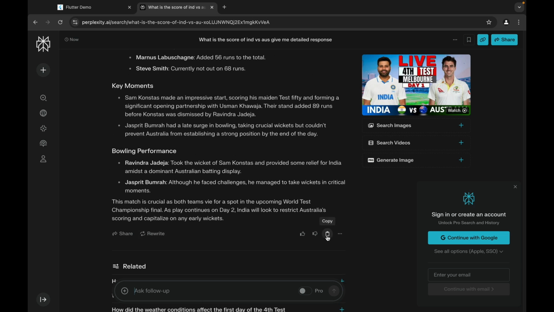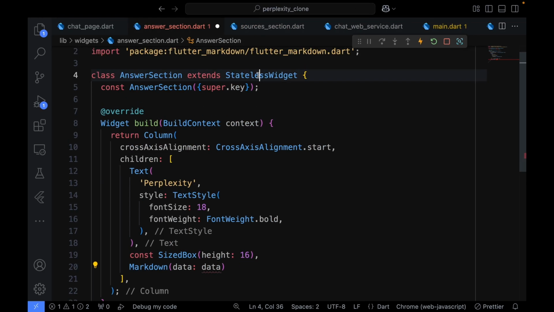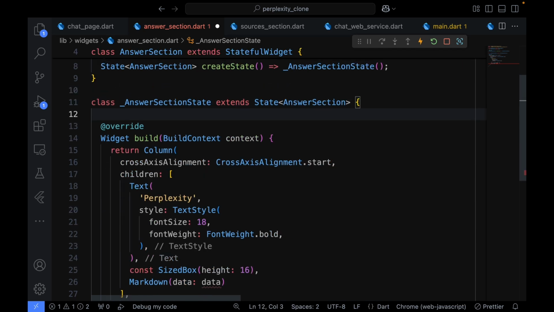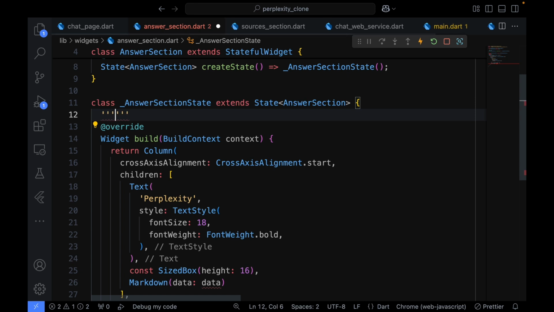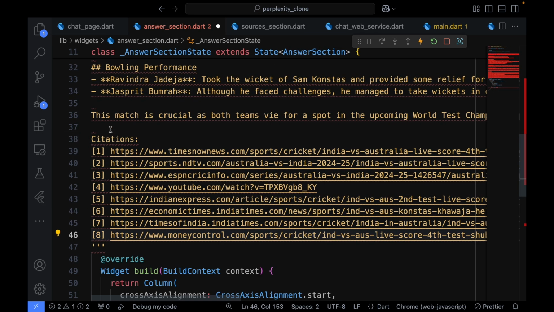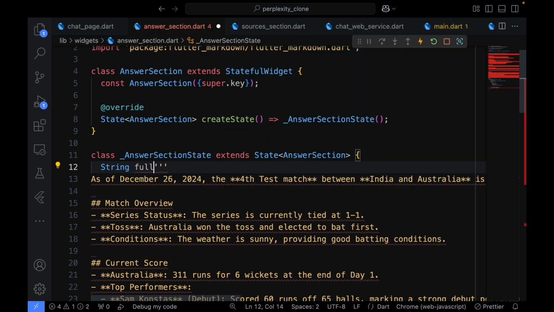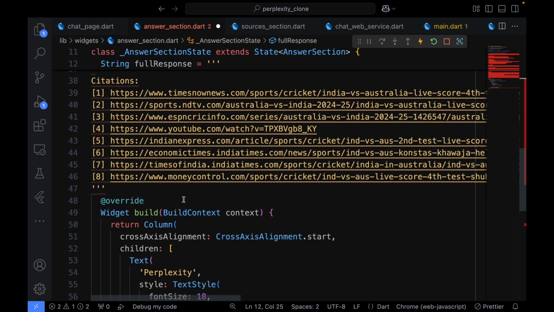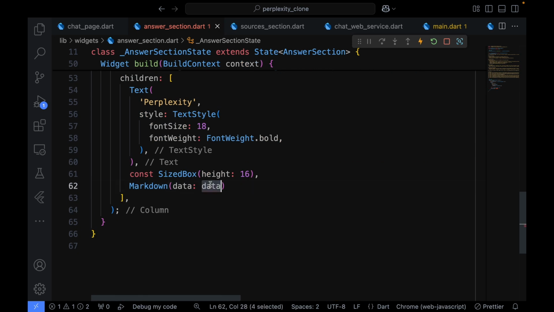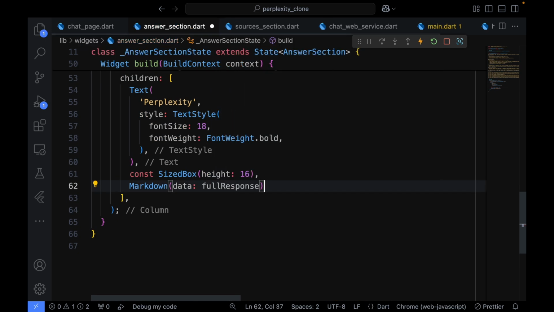You can just copy it from here and then convert the stateless widget to a stateful widget first of all, because again we're going to have streams and stuff which will be initialized in initState, and then we can create a triple-quoted string, and then I'm going to paste in all of the data that we got right now. Then I can just say this is String fullResponse as of now. Obviously we are going to get that actual data later on, but as of now this is good enough. Then I can pass the data as fullResponse over here as well.